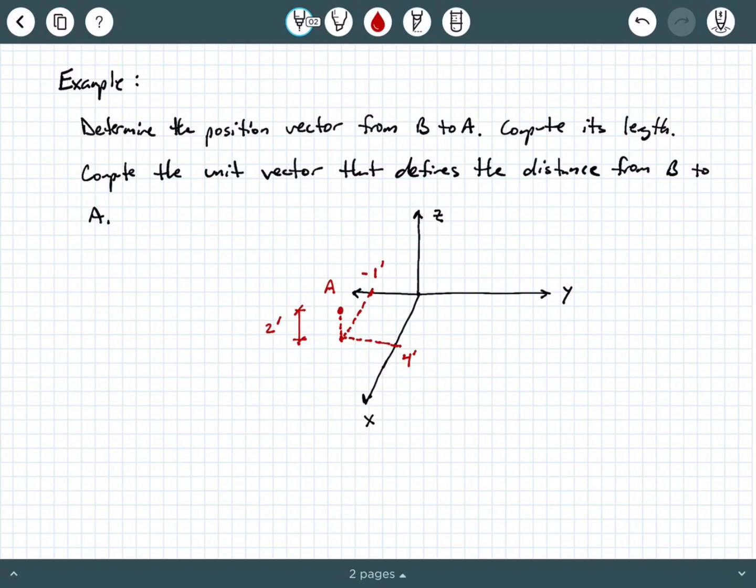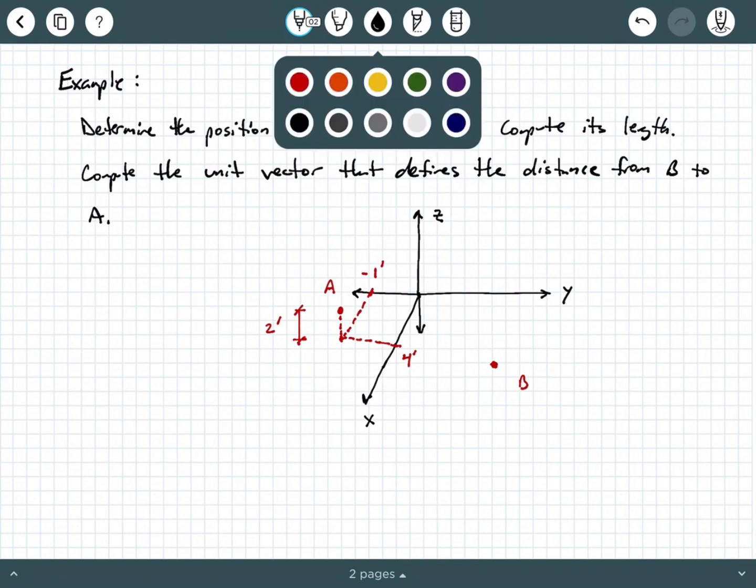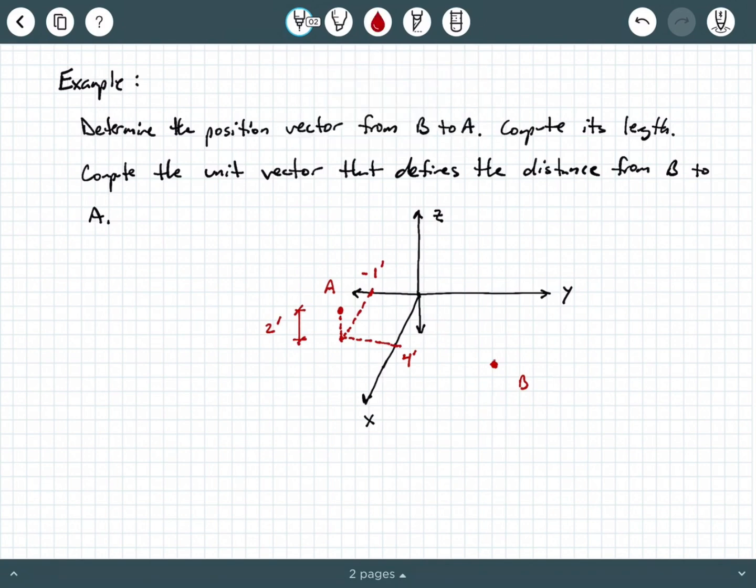Now, point B. What about point B? We're going to put point B down here. Point B is actually going to be in a negative region as well, somewhere below the origin, in the negative z direction. So again, trying to draw this as best as we can. We're going to come up here and project it to the XY plane. And right here is going to be a distance of 5 feet along the positive y-axis.